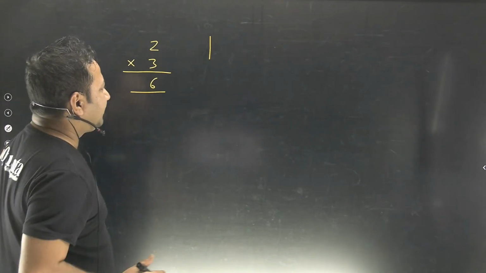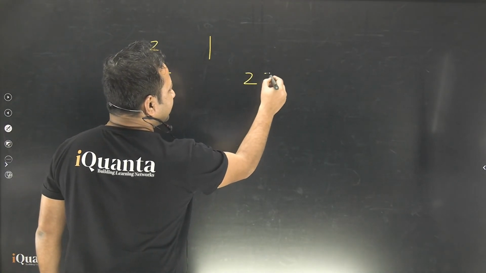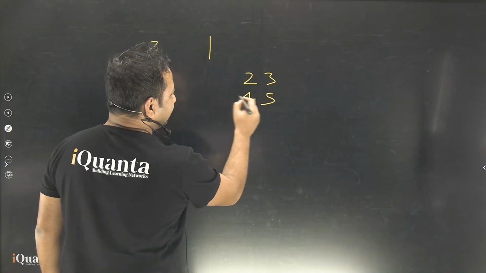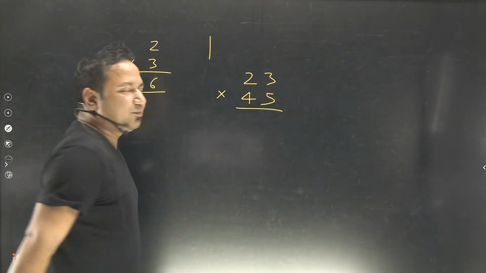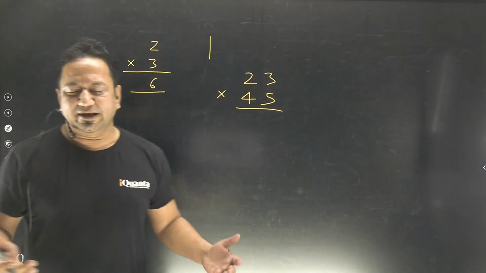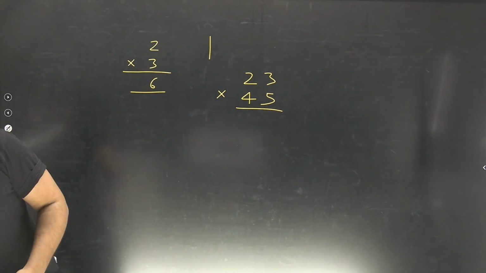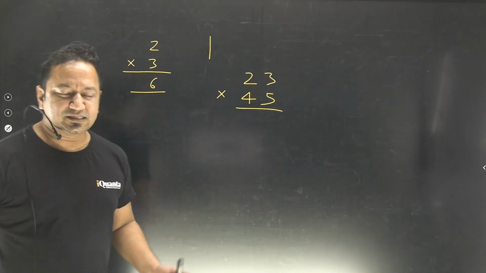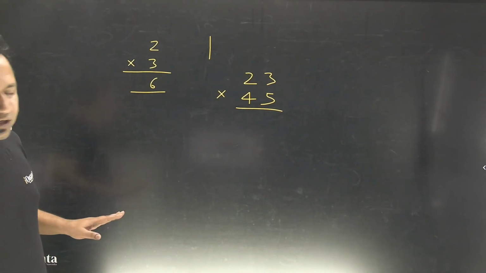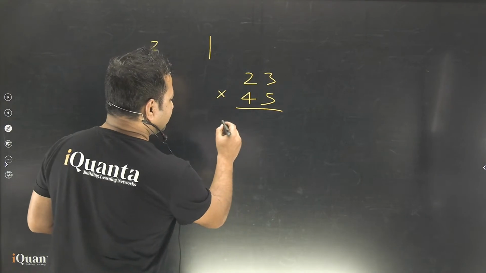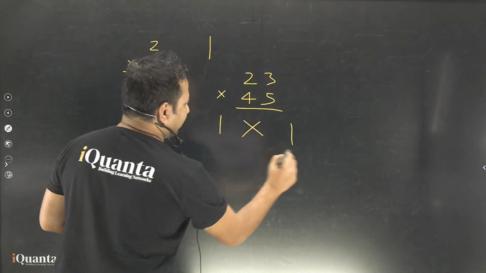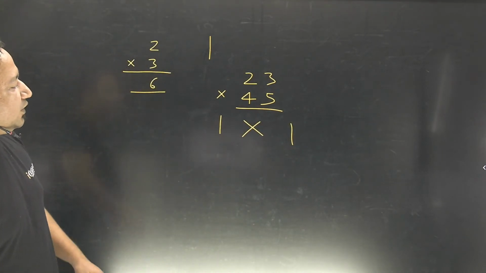But let's say we have numbers like 23 and 45. Now, if you look at this, there are 2-digit numbers each, and both belong to different bases. Like in the previous session, a lot of people are asking what if the bases are different. The first number belongs to 20 base, second belongs to 40 base. Here, we are not doing according to base. For 2 digits, the symbology is this. 1 to 1. All right, now look at this very carefully.